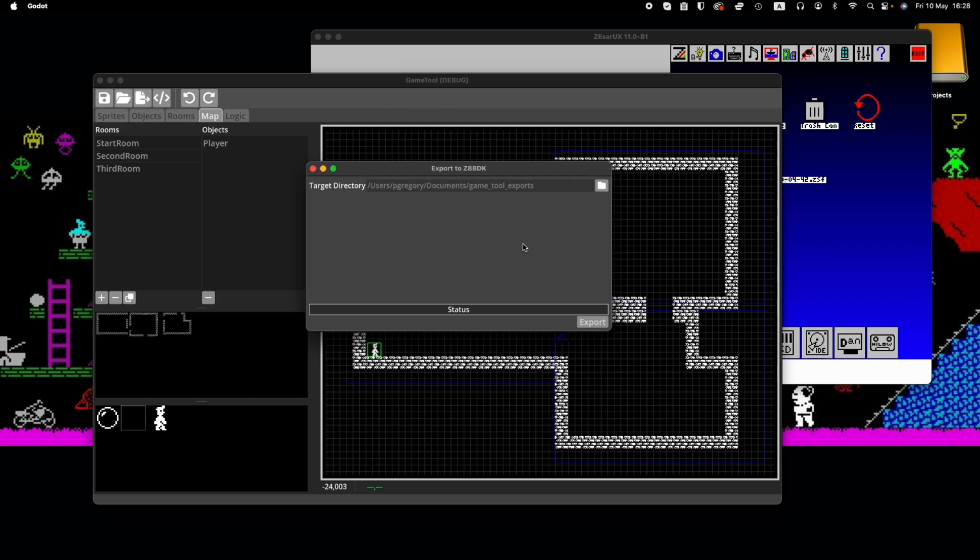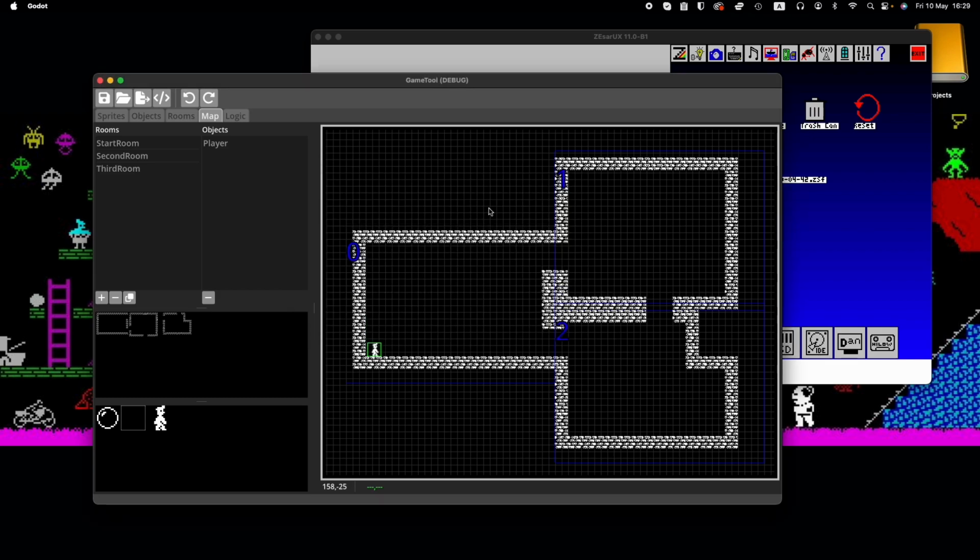It puts the C file, which is fixed, the header file, which is generated from the game data that you're working on, and a make file. So it makes it really easy to just export, go into your command line prompt, type in make, and then run it in your emulator. So if you export now, it exports in two stages and creates those 3 files, as I say.